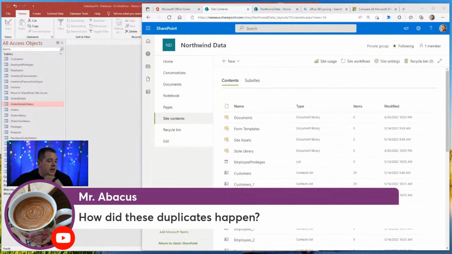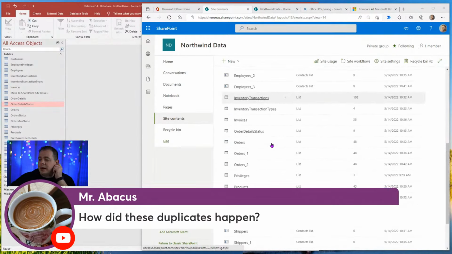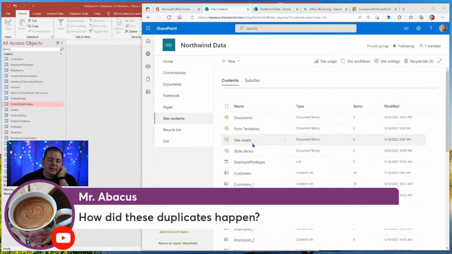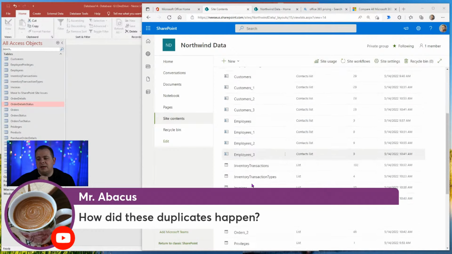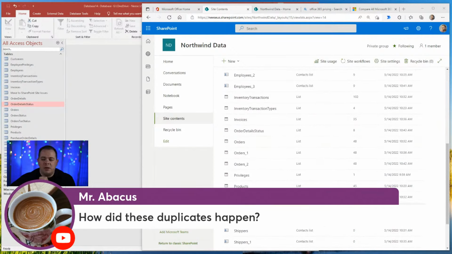It's a great question. How do these duplicates happen? Okay, so when we're importing these things, it says, "Oh, we've got an error," that type of thing, and it asks me if I want to go ahead and continue. I think that's where these duplicate tables are being created. So when I'm all done, I'll go through and delete these duplicates.